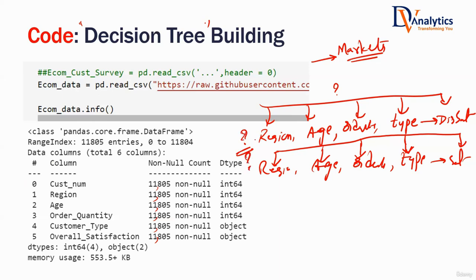Okay. Right now, in this data set, customer type is non-numeric. It is taking values like prime, non-prime. The target variable overall satisfaction is also non-numeric. It is taking values like dissatisfied, satisfied. The package that we are going to use, sklearn, or in general, several other tools, do not allow non-numeric values. The package will throw an error that you have provided a non-numeric value. It will not run the decision tree algorithm. So we have to convert them into numerics.